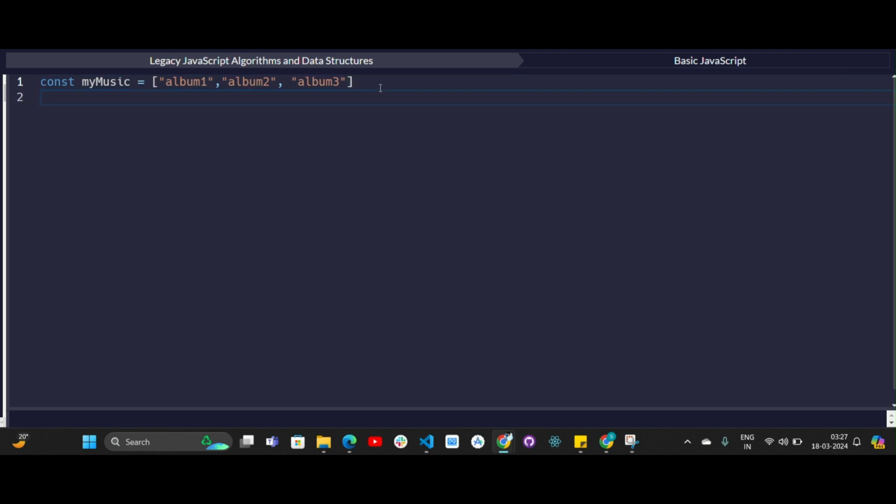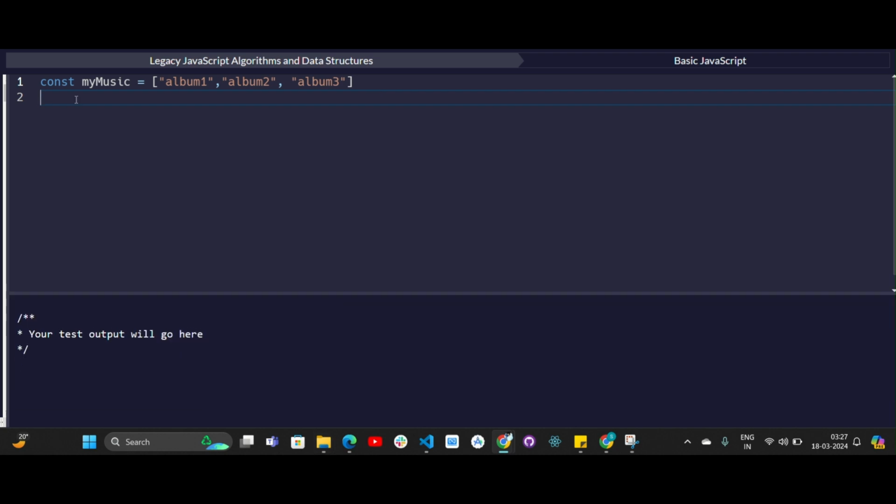So if we want to access the values of the array, what we will do is use the console statement, that is console.log, and we will specify the array name, my music. Now it will give you all the values that are stored in the particular array, that is album 1, album 2, album 3.